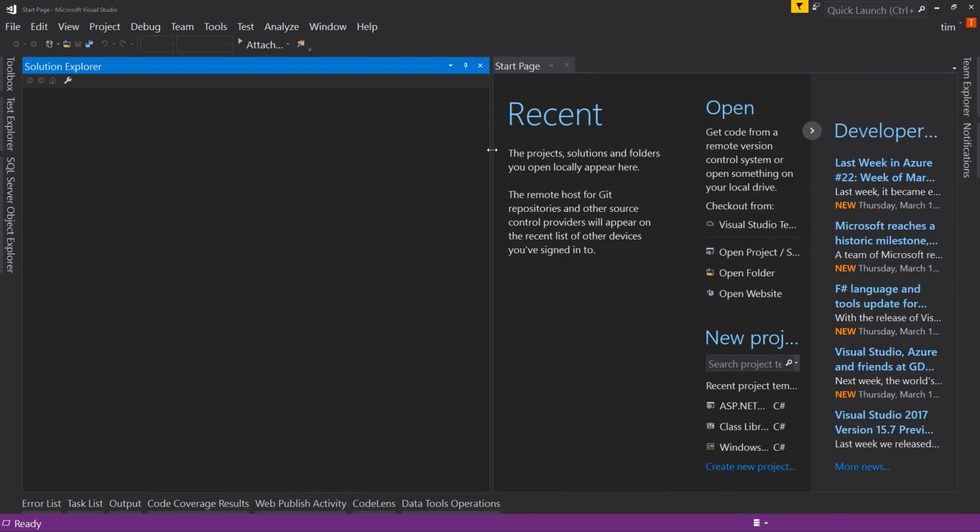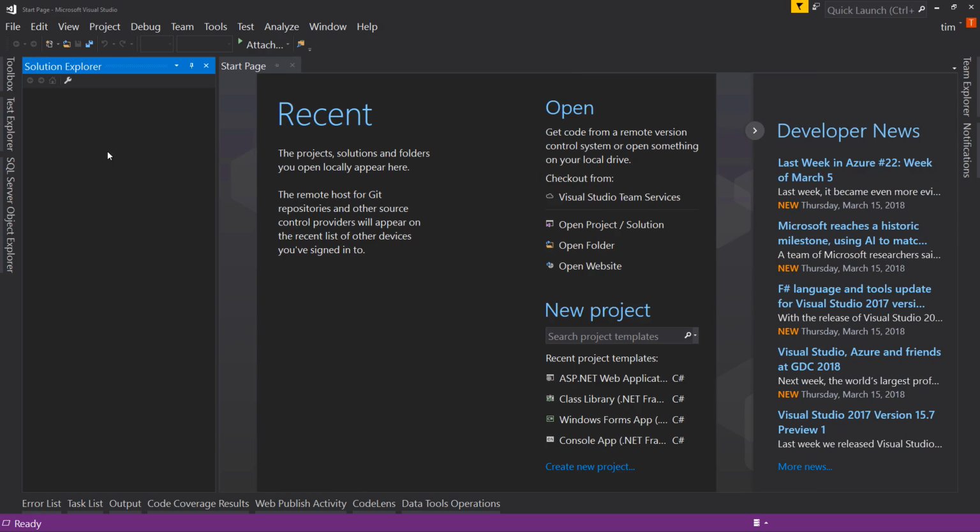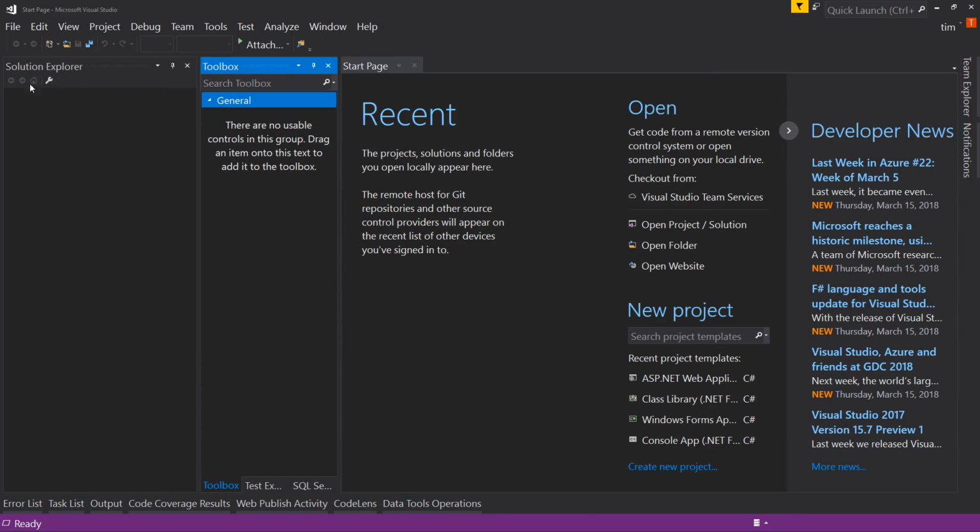Let's make this a little smaller. Notice it's not in the same area as the toolbar. It's pinned right now. If I were to open Toolbox, it opens over the Solution Explorer. But if I pin Toolbox, it moves Solution Explorer over, and now I have two things pinned on the left.